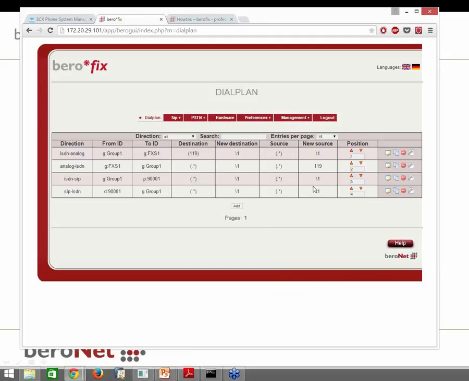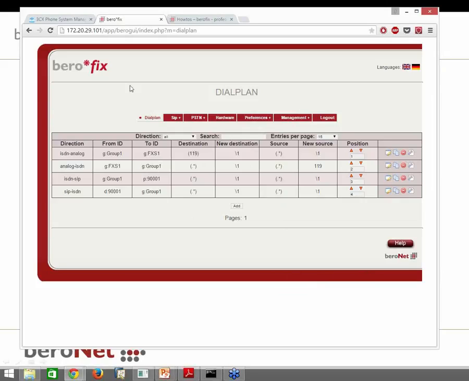Well, let's go to the third point. The third point being, how do I configure a beroNet FXS port as an extension of the 3CX? Because what we did here, as you can see, this rule doesn't take the 3CX into account. It's only the gateway saying everything coming from my port goes to this other port and vice versa. Here we want to make sure that if I have a hotel with 32 FXS analog telephones, I want to be able to make them all call outside and call each other.